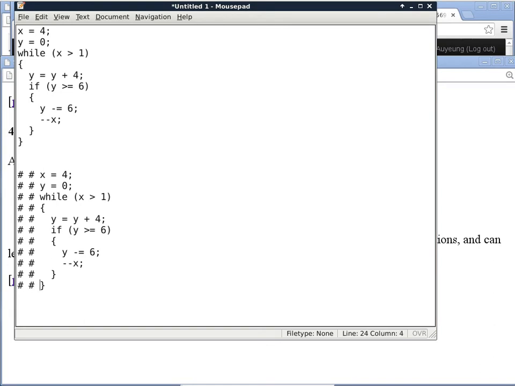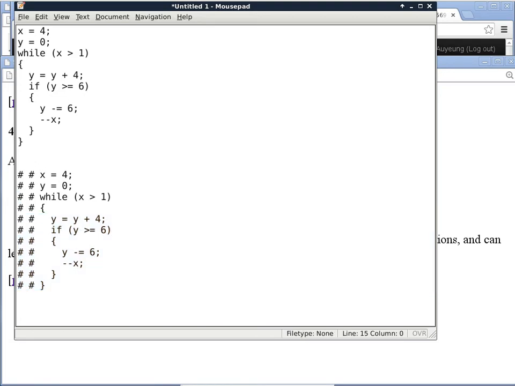Okay, now we're ready. X gets 4. Do we need to explain how to do that in assembly? No. I'm not going to explain things that are not interesting for the purpose of this discussion. So the first thing I want to translate would be the while loop. I look at this while loop here. It starts here. It ends here. Whatever is in between is basically my block 1. That way I can look up the earlier notes and say, oh, okay, I know how to translate that now. So let's go ahead and translate the while loop first.